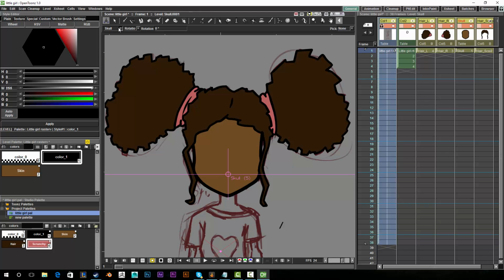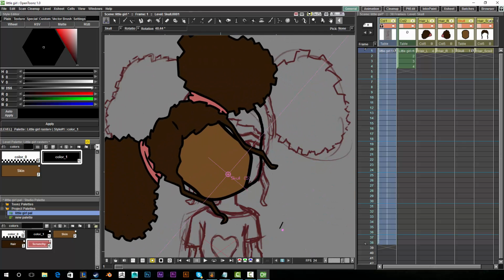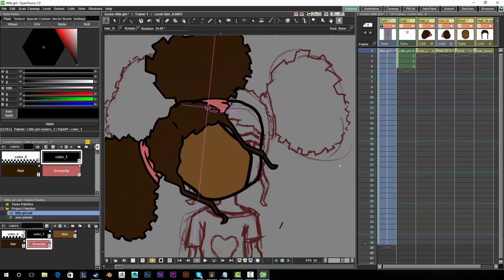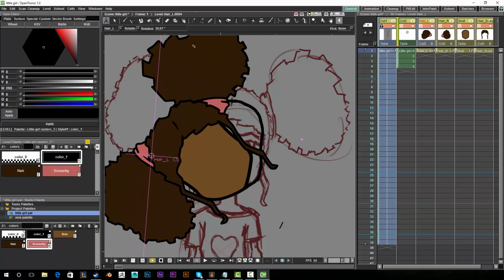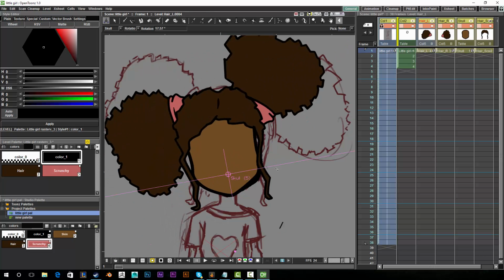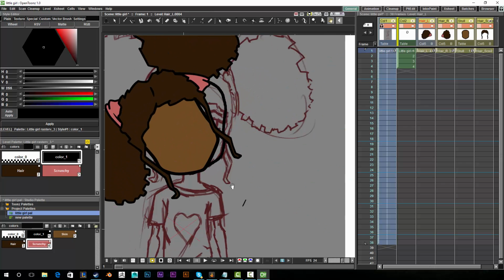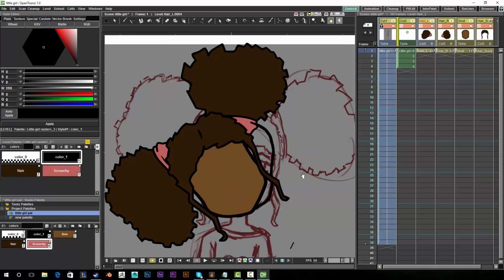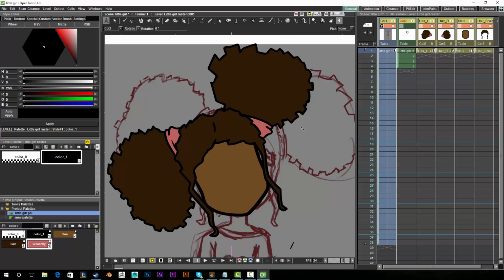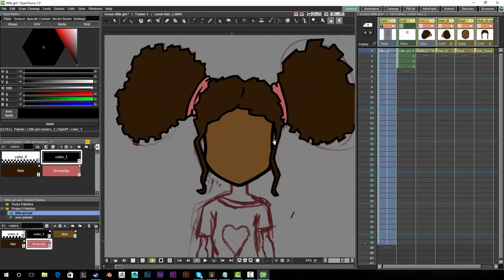Now with the skull selected in the edit mode right here, we can just do this. Whoa, look at that. We can rotate the head here, rotate the hair here, rotate this hair, go back to the skull, and we have this. So rigged characters are super cool. You can create a couple of different poses with just one drawing, which isn't too bad. I'm going to go ahead and undo to get these back to where they should be though.